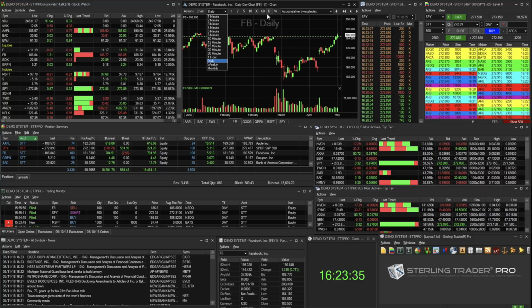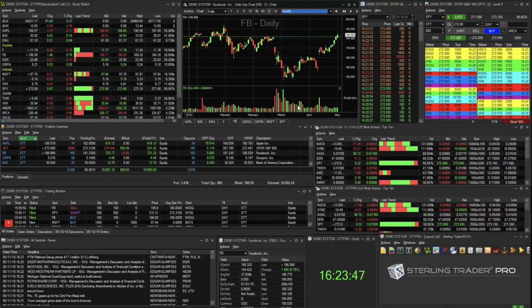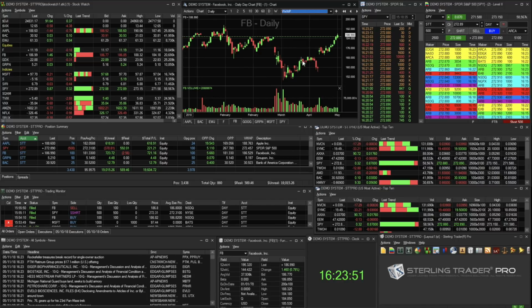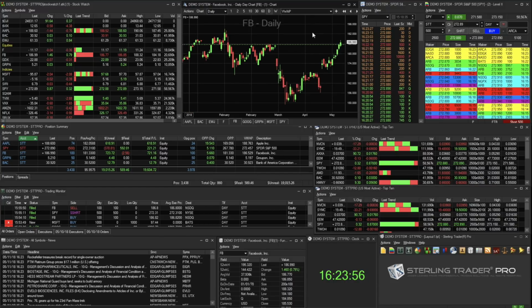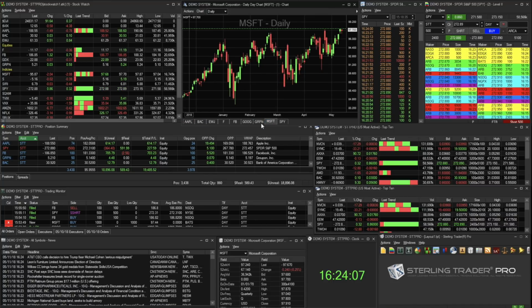To select a new study, you are able to easily just use the drop down to the right of the time intervals, which shows you all of the chart studies available. For example, I'm going to click on VWAP, and when I click on that, it opens as a chart study, and you can close it as well and open another one. Now, we also have tabs at the bottom of the charts window for different symbols, where you can quickly flip back and forth between different tabs.